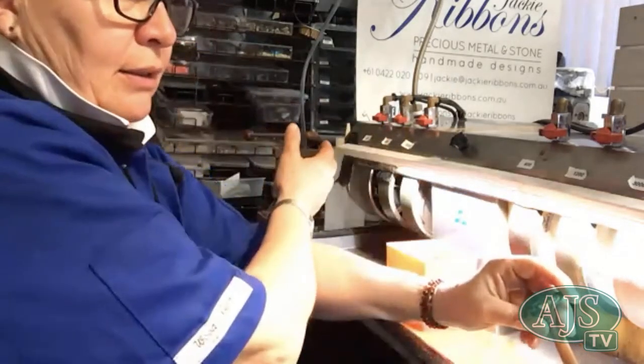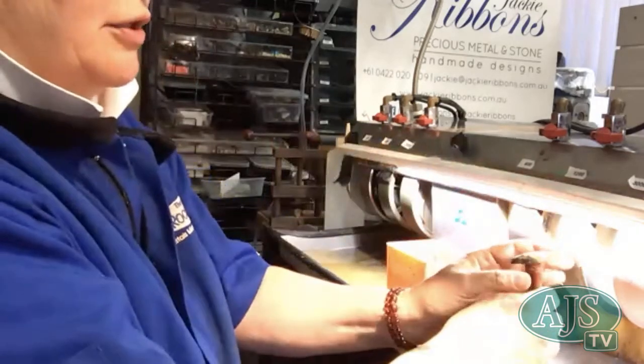Do we go back? Don't think that because you've gotten up to here you can't go backwards. You can go backwards. There's nothing stopping you. You're the one in control. You're the one doing it. So it's one process at a time. I'm happy that we've gotten this far with this stone, so I can still go forward. I can still go ahead with going to 1200 now and going up the line. If it did open up, I can go backwards. Does that answer your question?